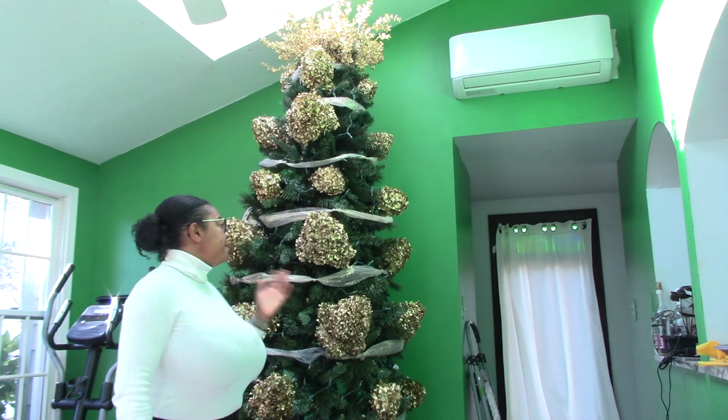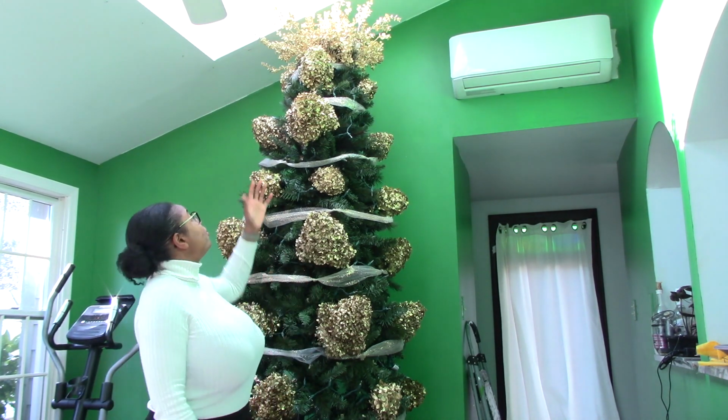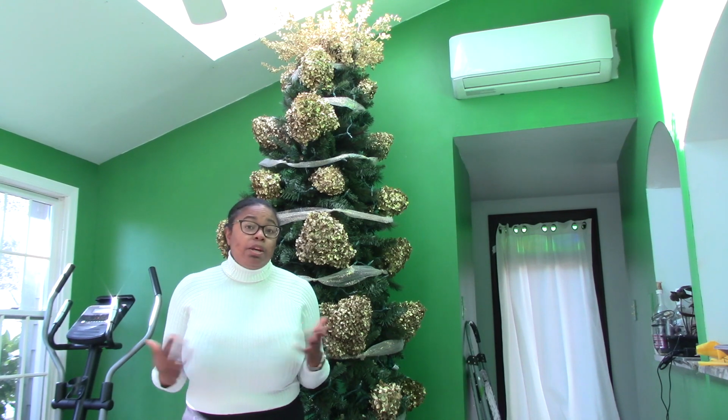So today I'm going to be decorating the tree you see standing behind me. It is 9 feet tall. Hopefully you guys can see this. This is my black and white and gold tree.